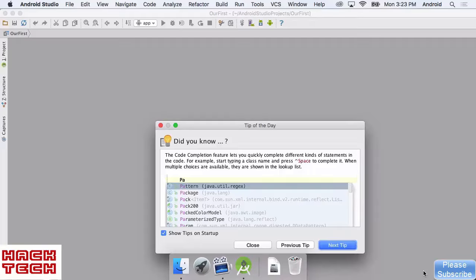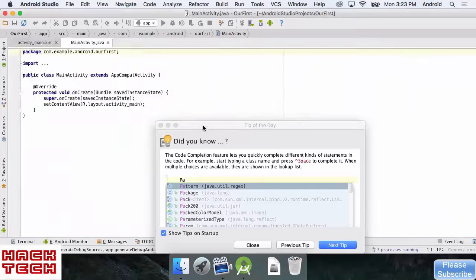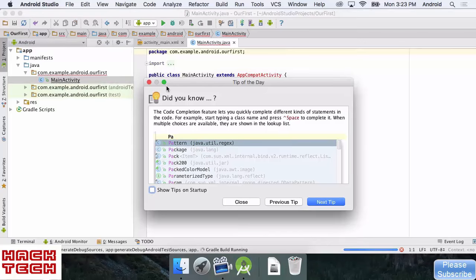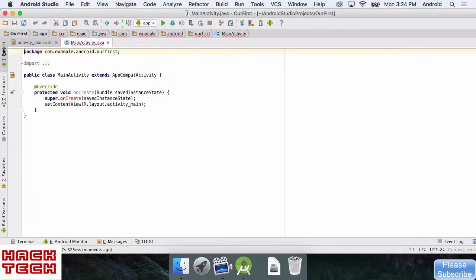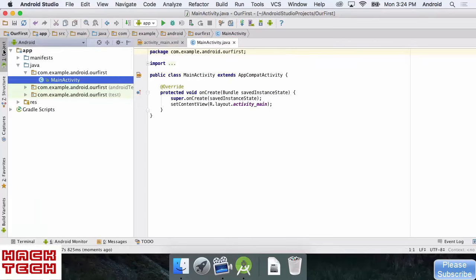So here Android Studio opened up. It has this tip of the day that I really don't care for. So personally, I choose to uncheck that and turn that off. I'll just hit the red X there, and here we have our app. It's open, everything looks great. If you didn't have this little side menu pop out, just make sure you click on this little button here. This opens and collapses this. This shows all of our different files. And this here is our app.